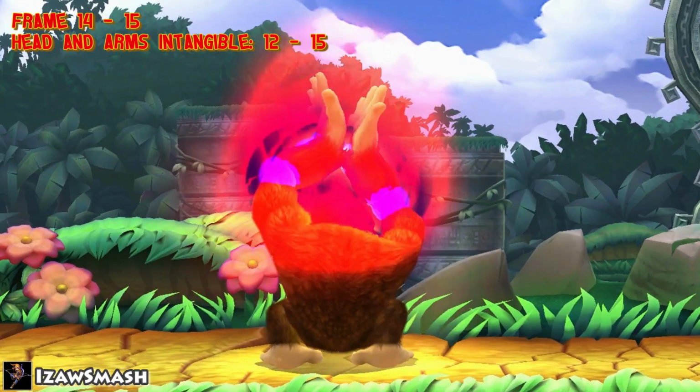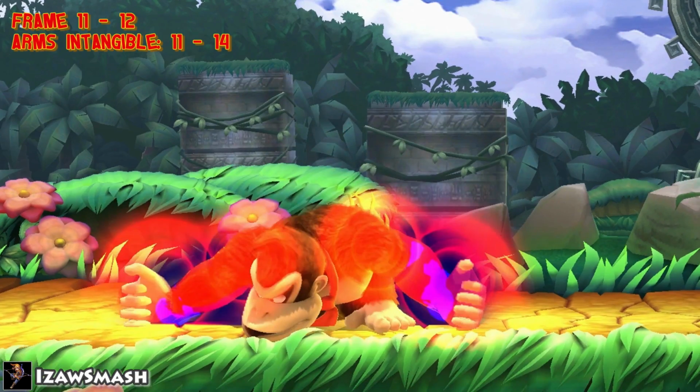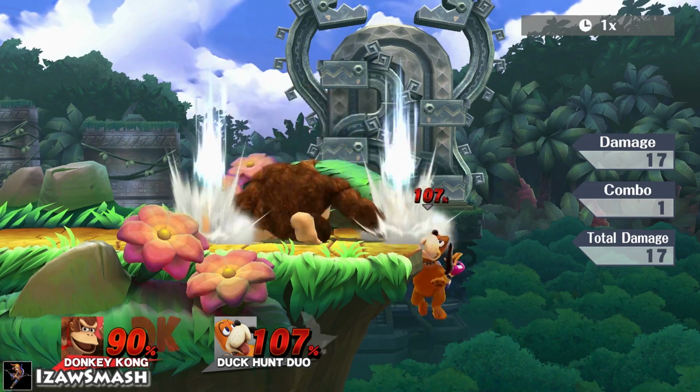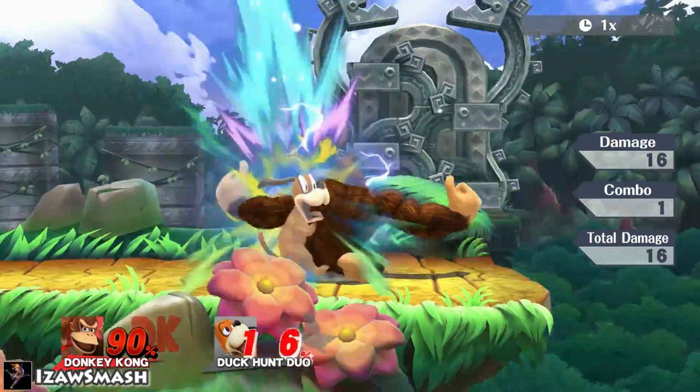Up smash is a powerful disjointed anti-air and is great against attacks that are directly above you. It's a hard commitment against ledge jumps. Down smash is his quickest smash and is also really good at covering all ledge options with individual timing and spacing.